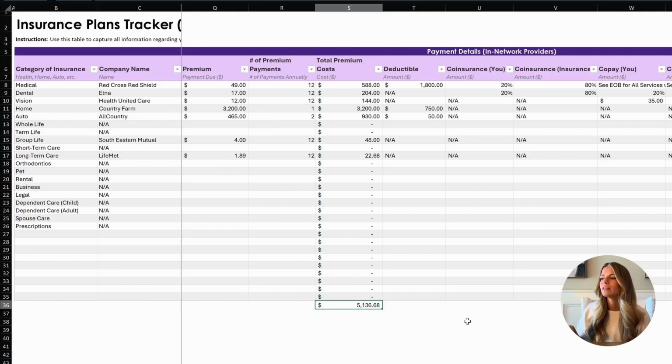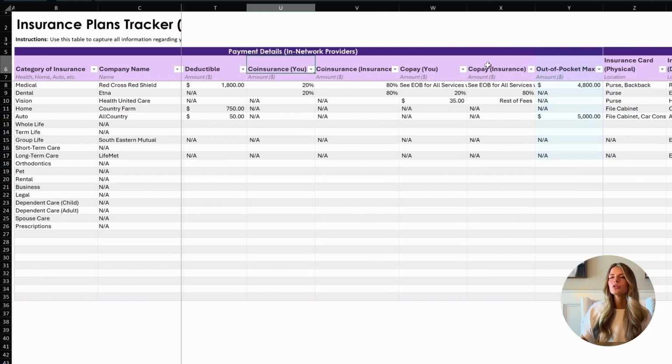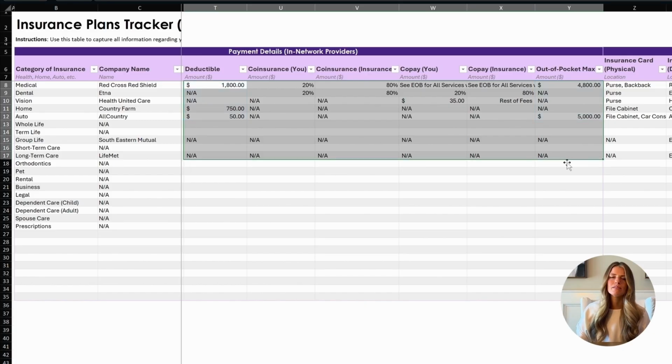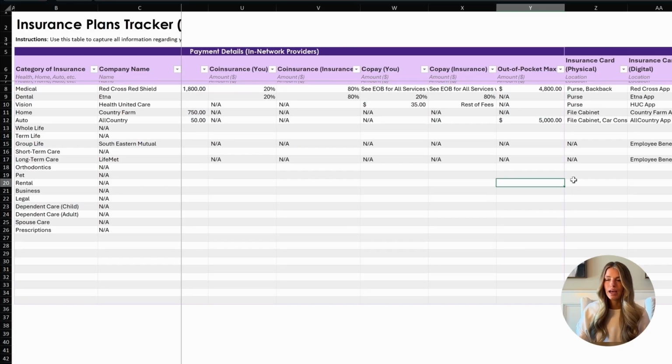So next, you're going to add these fields or take notes as they apply. You can see here, she writes some notes, whether or not she has a deductible, coinsurance, copay, out-of-pocket max. These are usually a part of your health plans, just FYI, but sometimes these terms come up in other insurance plans. So just note here what makes sense. Otherwise, you can just put NA if it doesn't apply to you. And also some will be percentages. Some are going to have fixed rates. So just make sure that these fields capture your details adequately.